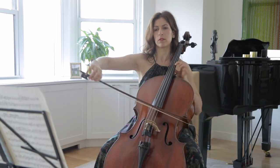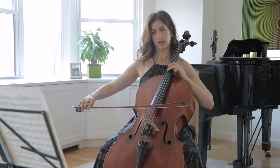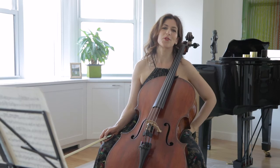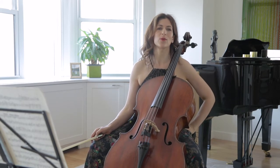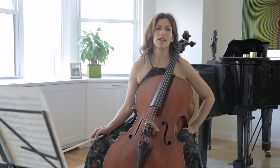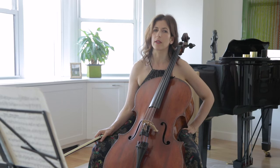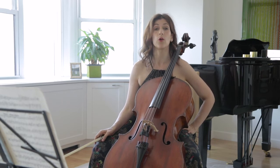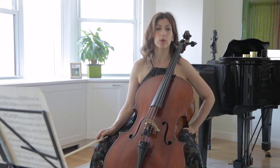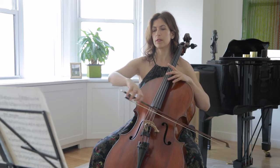So, I also like changing string there. My old teacher, Bernard Greenhouse, used to speak about enunciating notes. And in bar 55, we have an example of that technique, which is not used much today by young cellists. It makes the notes speak better, especially important in big halls. Enunciating with a bow is also important, of course. But let's see bar 55.